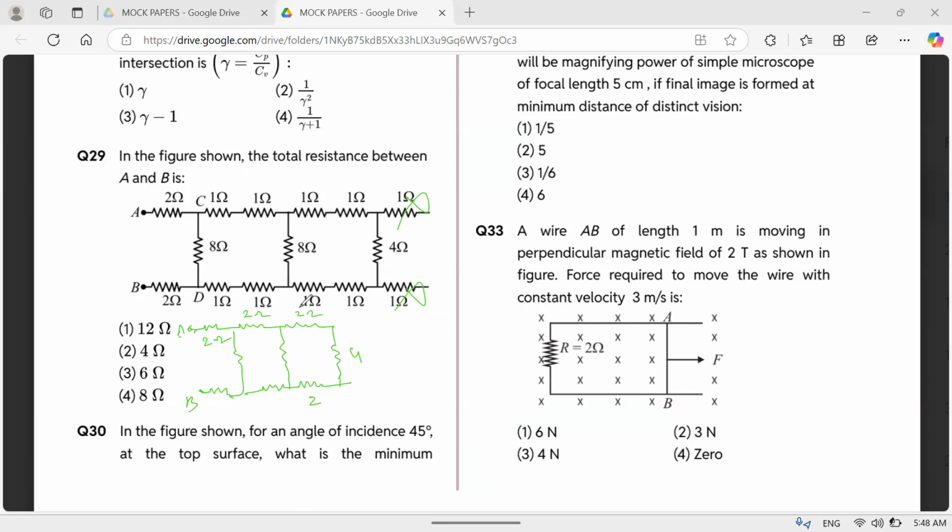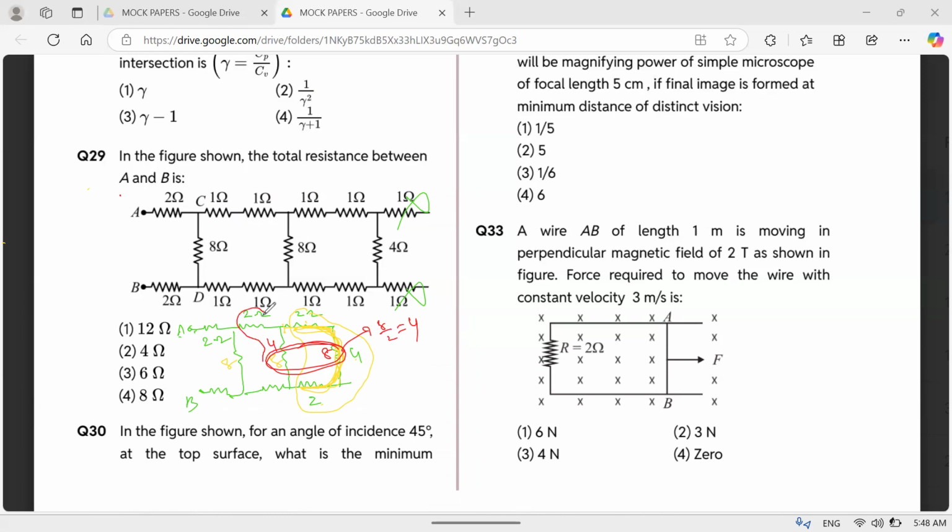If I take this one, this 2 and 4, there is no division of current. Whatever current is going in this one, the same current is going in this one also. Isn't it? Yes, sir. 4 plus 2 will be in which combination? Series. So it is equal to how much? 8. All this is done, right now here it is 8. This 8 and this 8 are in which combination? Parallel. So it is 8 divided by 2. How much will it be? 4.